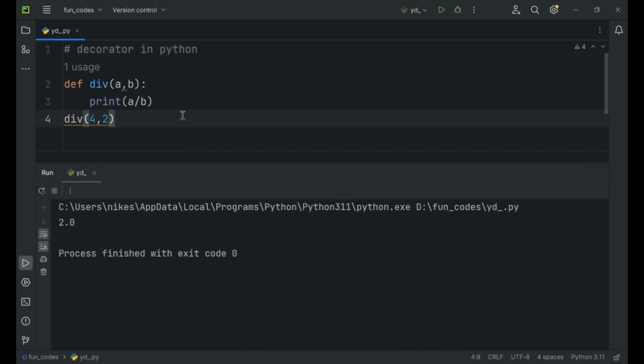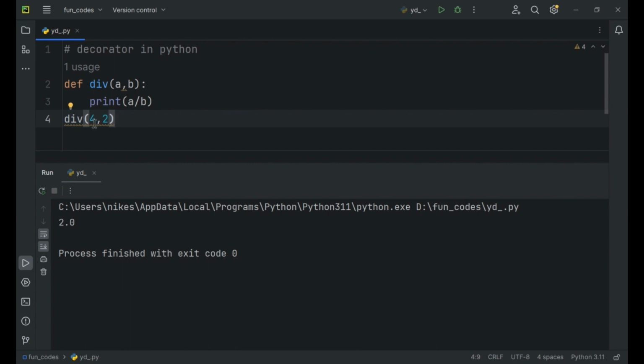So a user will not pass the value in this format. What format? In the division, there is a numerator and a denominator in mathematics. So always the numerator value should be bigger than the denominator.